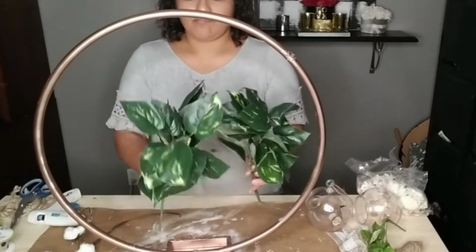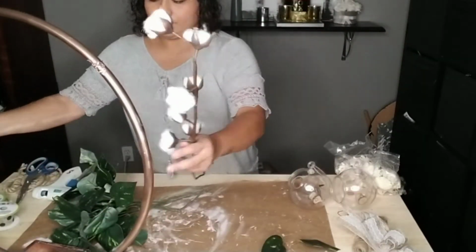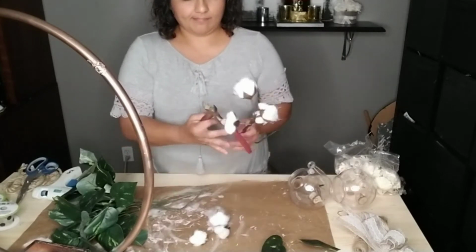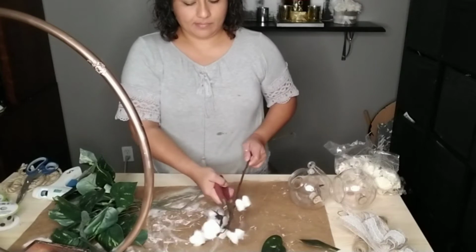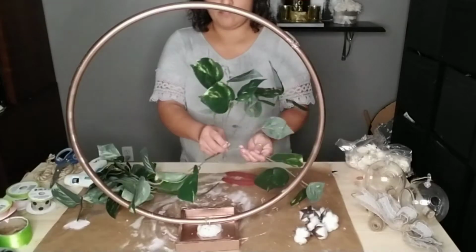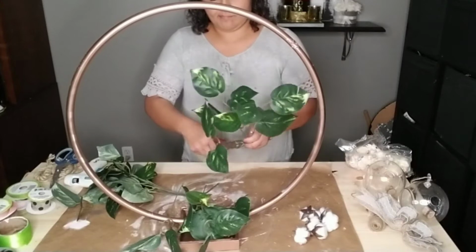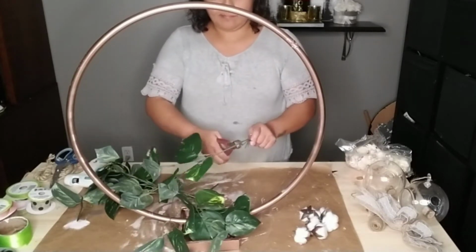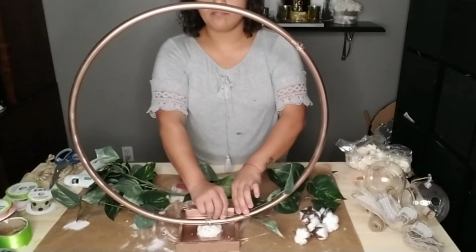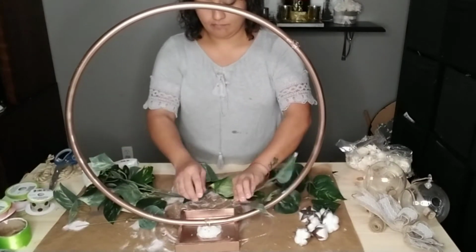Once it's completely dry, go ahead and get 2 to 3 of these greenery stems that you can get at Dollar Tree, and also one of the cotton ball stems. And just go ahead and get some good pliers or scissors and individually cut off each one of the cotton balls and also each one of your greenery stems. Depending on how thick and luscious you want your centerpiece to be, I would recommend 2 to 3. You'll see how it looks with 2. So if you want it more luscious or fuller, go ahead and get 1 more of these greenery stems.